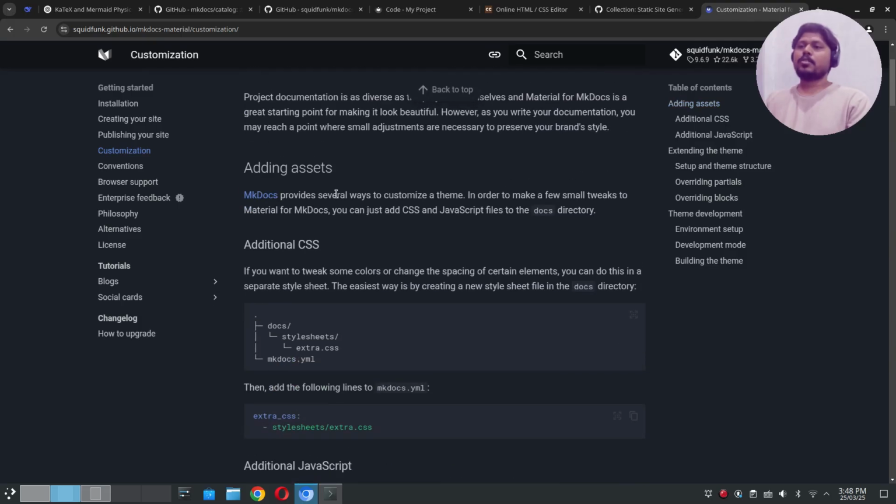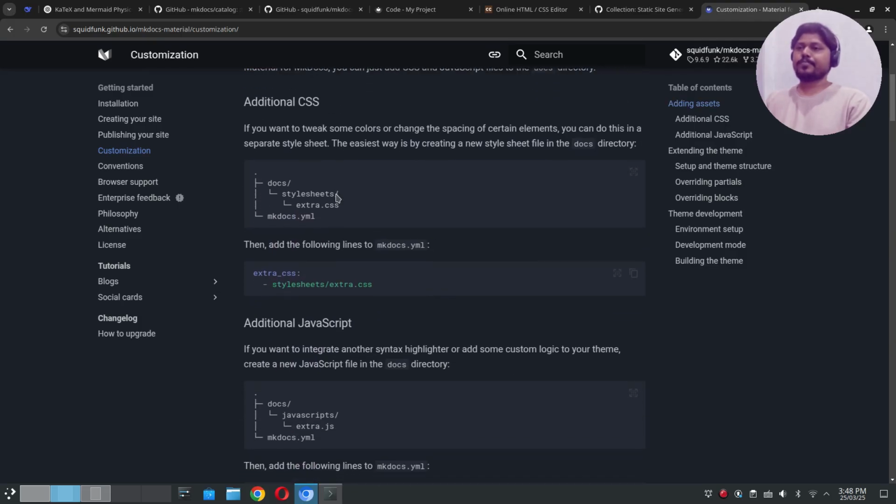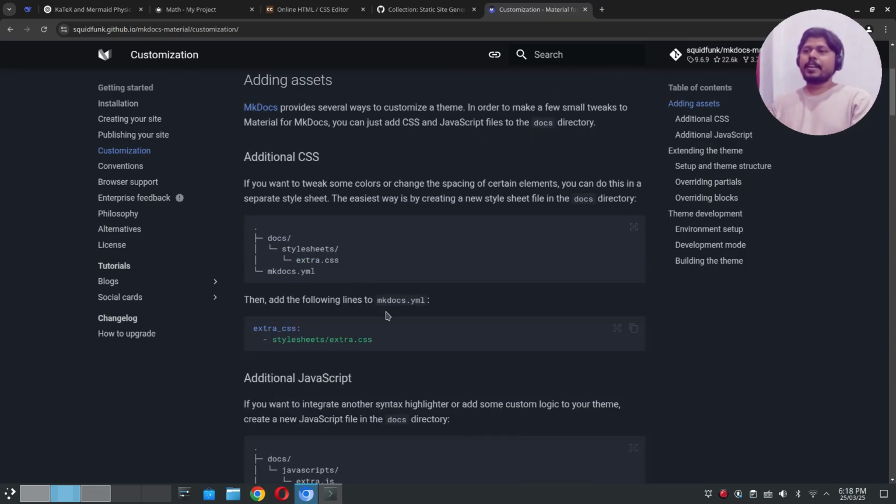So basically we are going to add some CSS. Now we will see how we can add any additional CSS if we want. Like if you want to modify some of the parts that you don't like, you can make your own CSS and add it to your application. For doing that, you can have your CSS file inside the docs directory, and then you can add the location of the CSS file in the extra CSS key. And by doing that, you will extend your CSS for the web page.